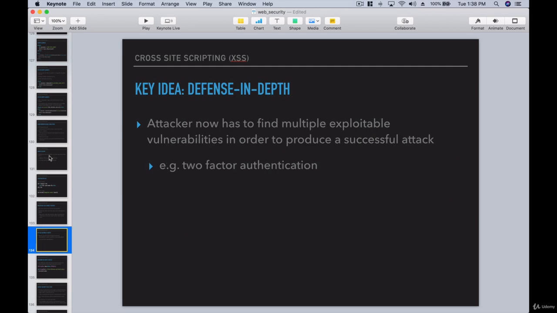Knowing that, let's just go into it thinking, this is probably going to happen. But even if it happens, what can we do to prevent it? So the key idea here is a concept that's known in security as defense in depth. Instead of focusing on just one defense, we're going to try to apply multiple defenses. That way, if the attacker gets access to something, they still have to get past other defenses in order to execute the full attack, right? So now the attacker has to find multiple exploitable vulnerabilities, and this makes it harder. At least you mitigate the damage.